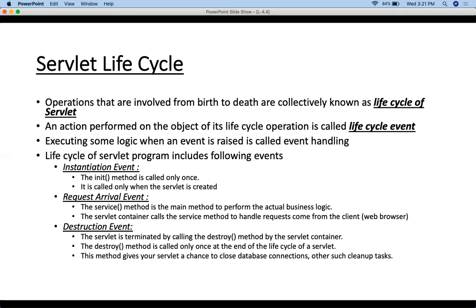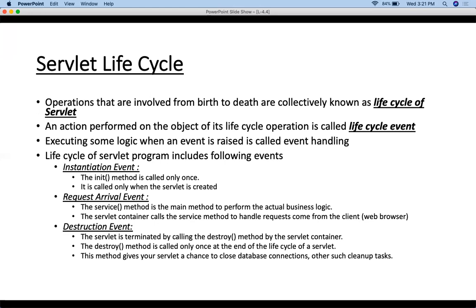Whenever you hit the particular servlet, that servlet object will be generated. The process of having this object generated inside the servlet container is called the initialization phase.